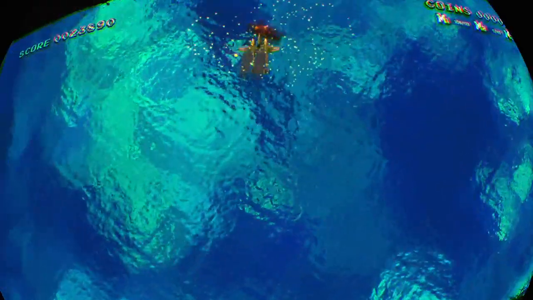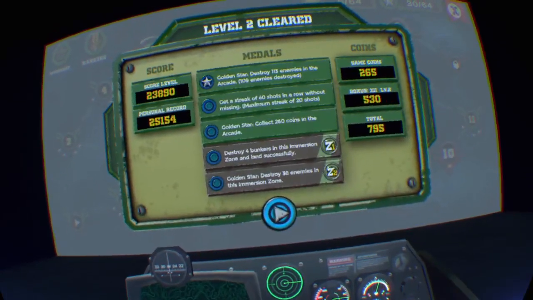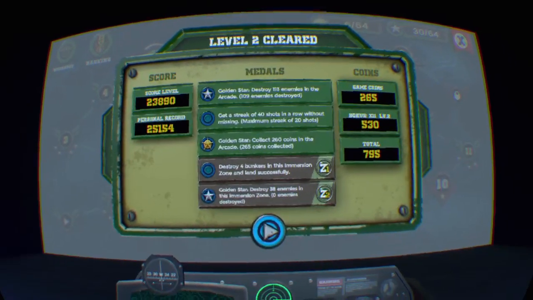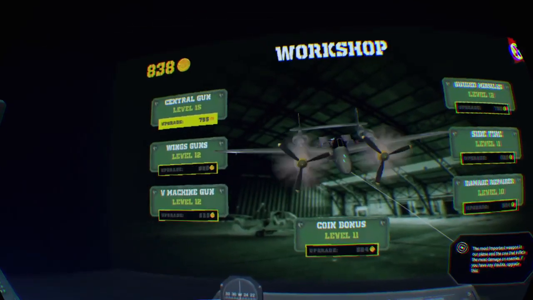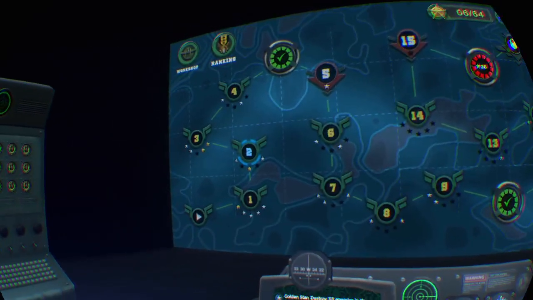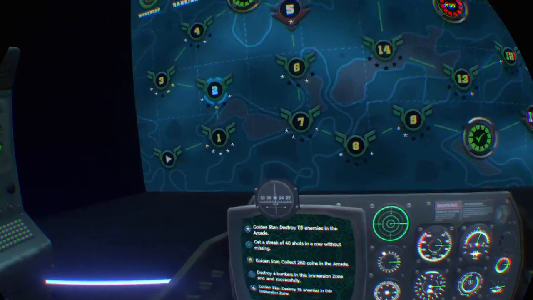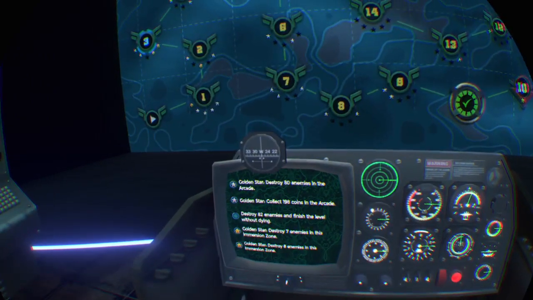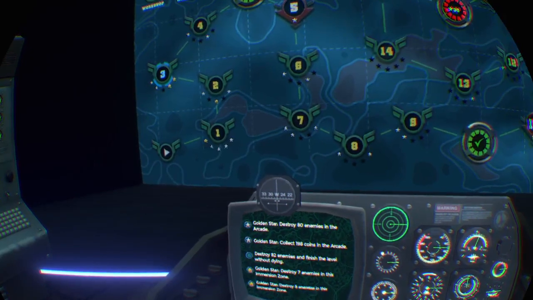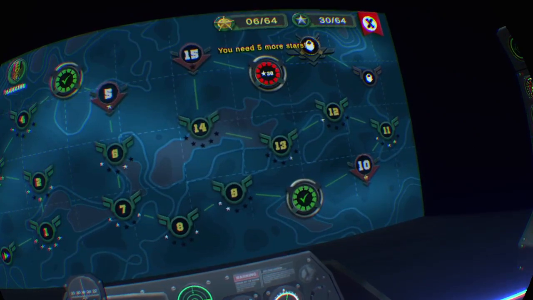Have we got another medal? Golden Star as well. Doesn't it actually tell you what's required for the Golden Star? I don't think so. Oh, it was to try and successfully land. 265. We got 20 shots, which is half of what we needed for the other one. I feel like the missile is doing a decent amount of damage. Should I go back and try Immersion Zone 1 or should I just go another level? 82 without dying. Stars.